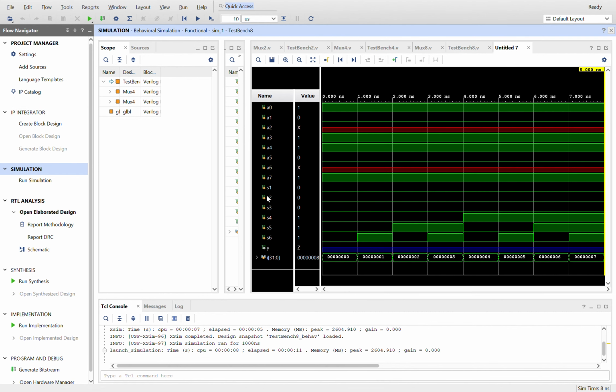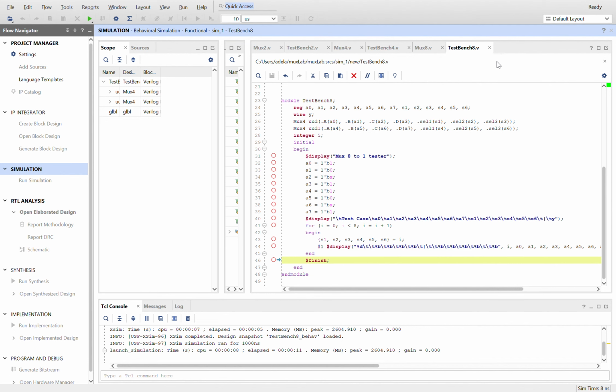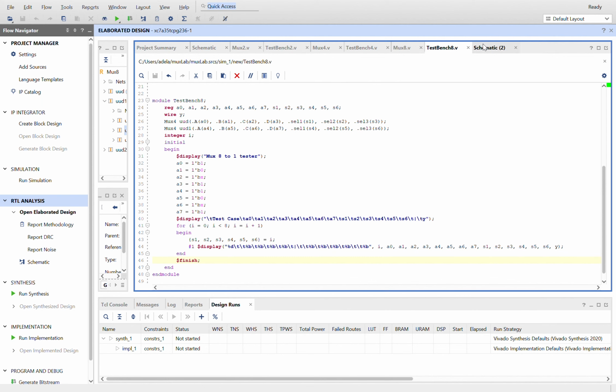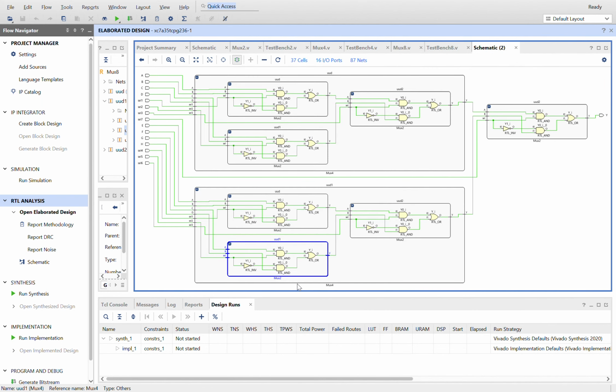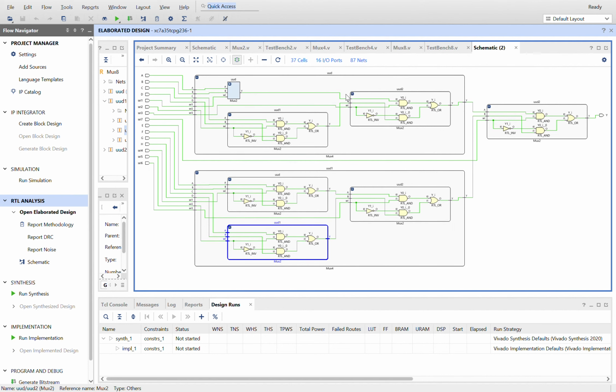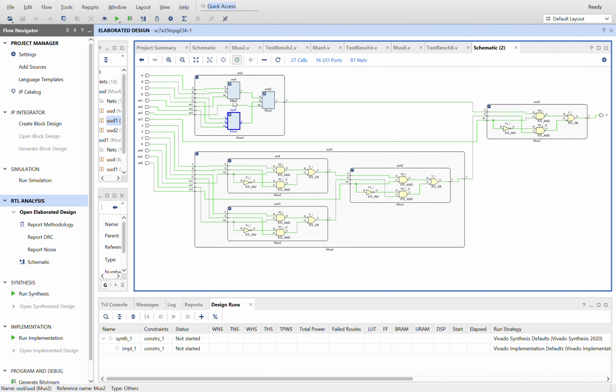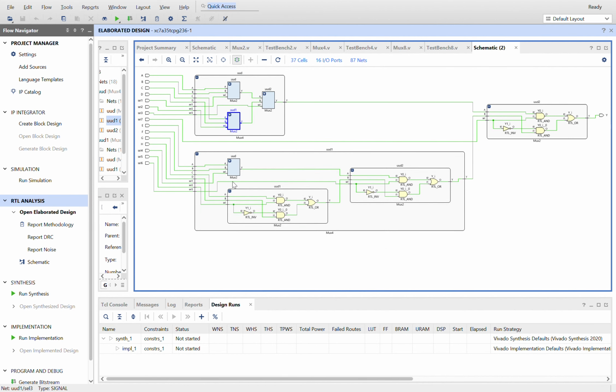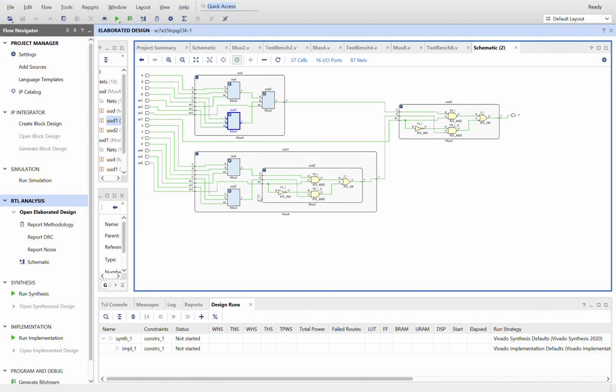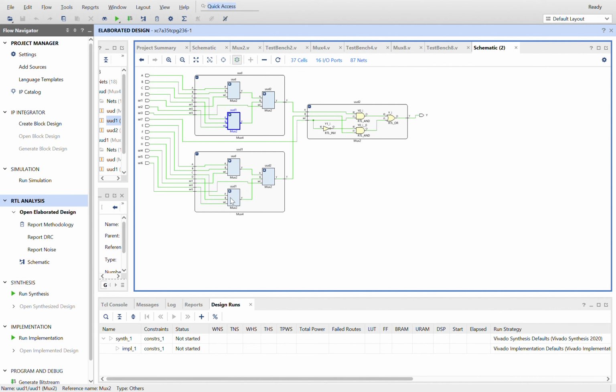Then we can look at the final schematic for this, which has a lot going on in there. So we go here to the schematic. I already kind of expanded it, but if we make it smaller real quick, you'll see that it has all of the implementations from earlier, multiplexer 2, multiplexer 4s. I don't know why that one says, oh yeah, multiplexer 4, and then multiplexer 2, and this whole one.